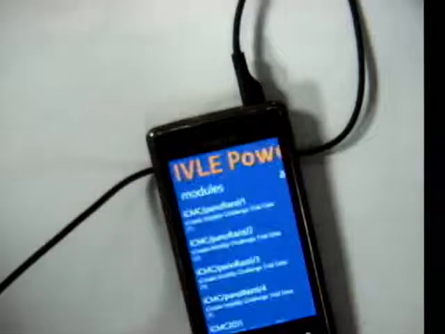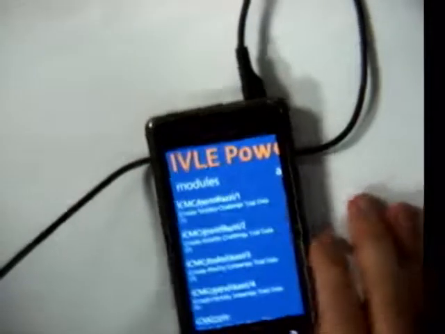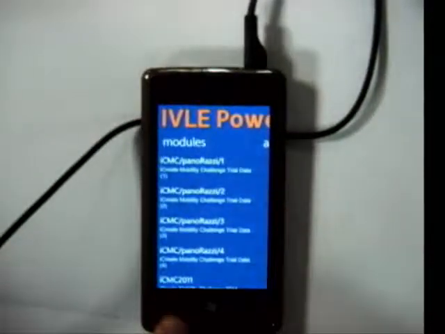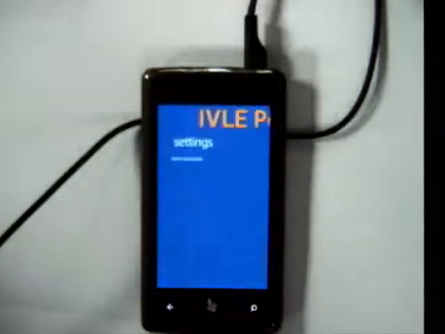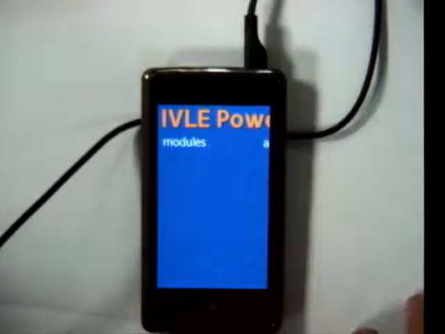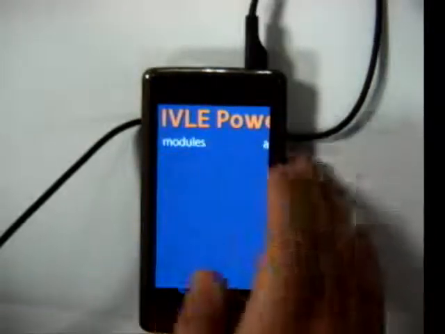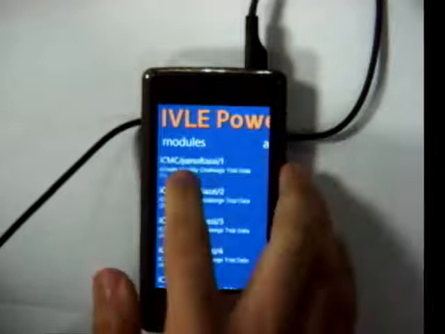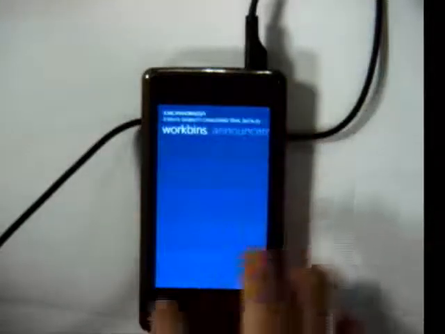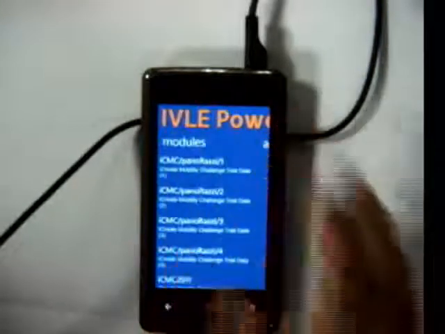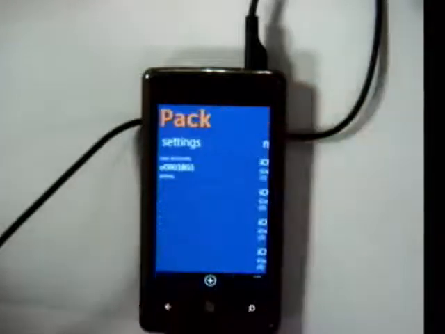Go back. And now I'll demo how I can sign in as another user.